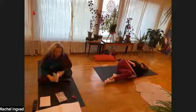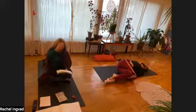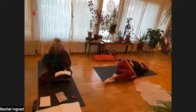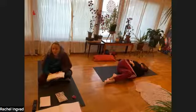I'm going to read a Steiner verse, and I'm going to attempt it in German first, and then I'm going to read you the translation with a little added modern twist.